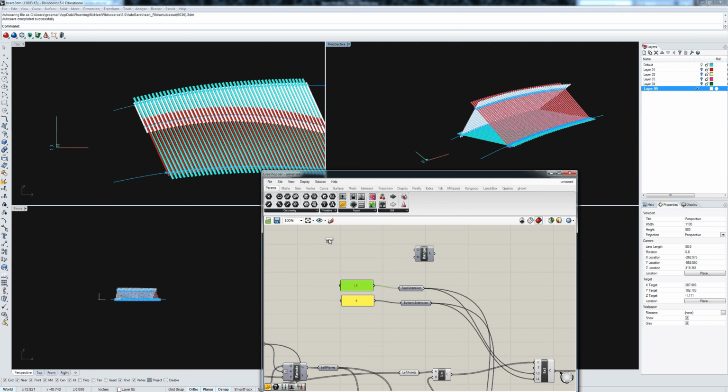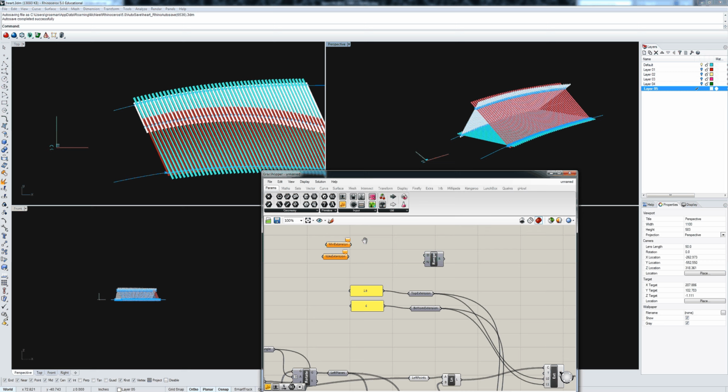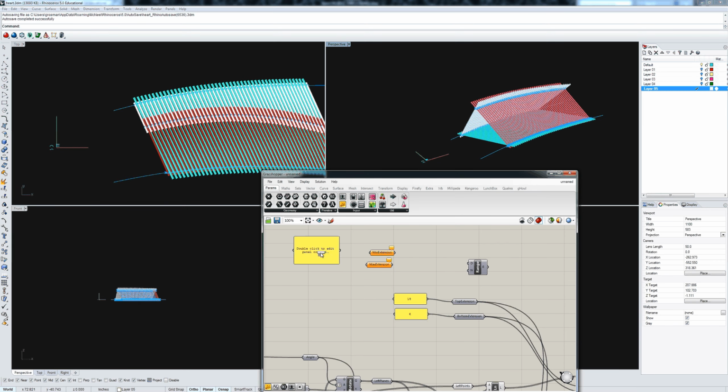So we'll say the min extension and the max extension. And we'll set them up and we'll say, I don't know, the minimum is 6. The maximum is 24, 25.